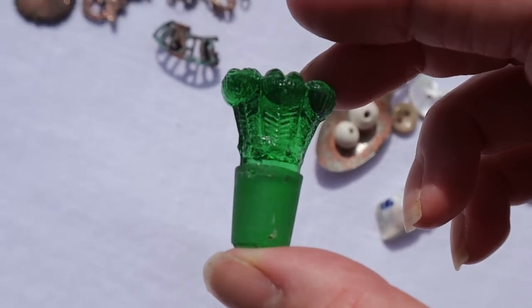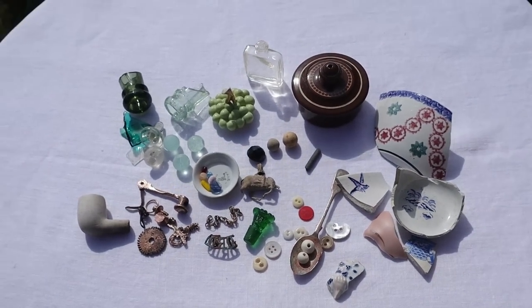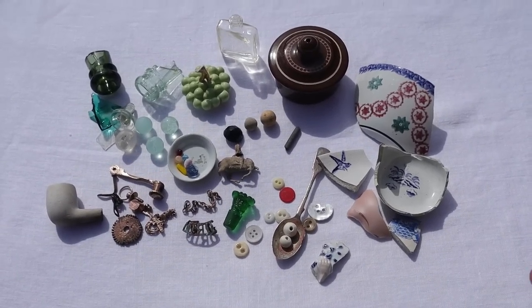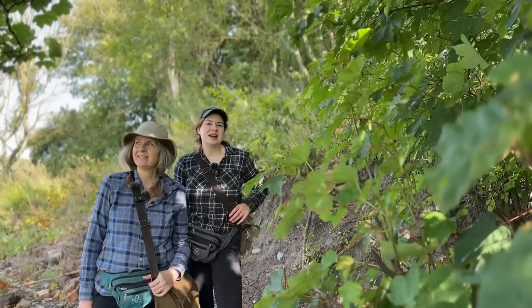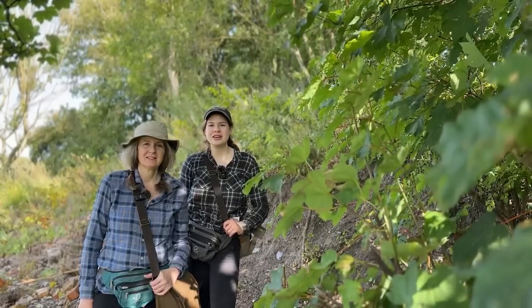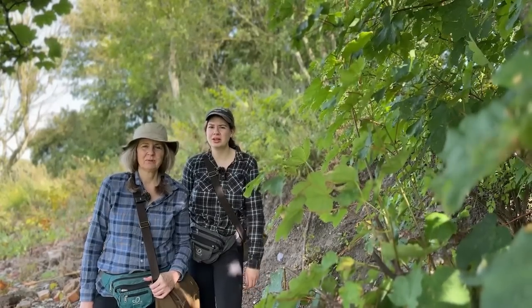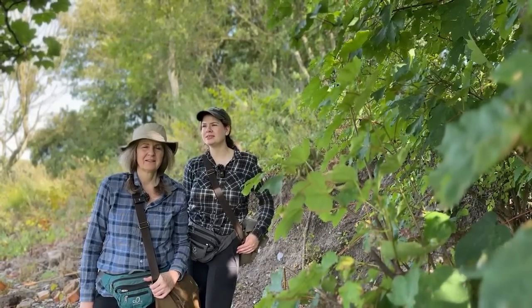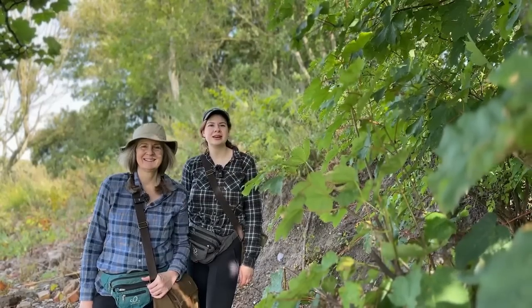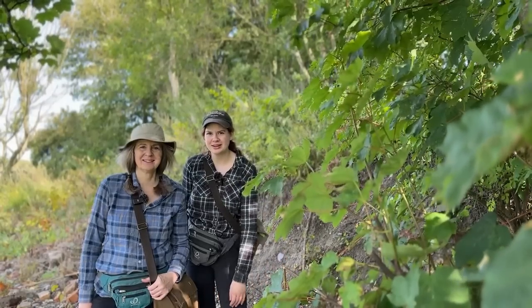It'll go in our stopper collection, which we'll show in our collections video. Yes, we've got to do a collections video — a lot of you said you wanted to see it. But anyway, that's everything we found, and it was some really interesting things. We had a fantastic time. What a lovely day down here on the foreshore. We've not had sun like this for ages — the weather in the UK has been absolutely horrible, depressing. This summer we've just had like nonstop rain, so it was really nice to get out today in the actual sunshine. It's a wonder we're not all vitamin D deficient.